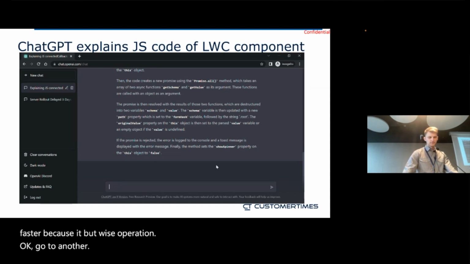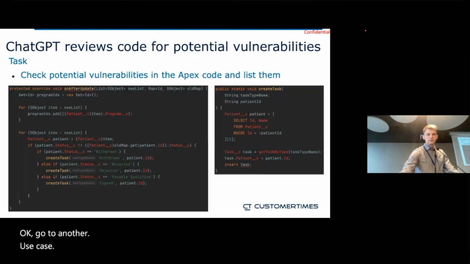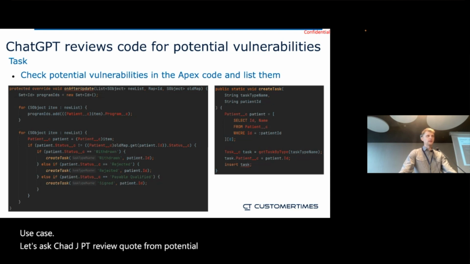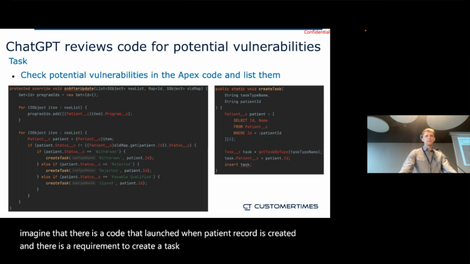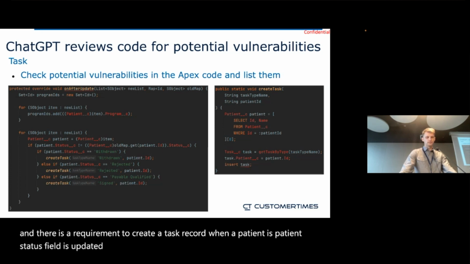Let's ask ChatGPT to review code for potential vulnerabilities. Let's imagine there is code that is launched when a patient record is created, and there is a requirement to create a task record when the patient status field is updated to some values.